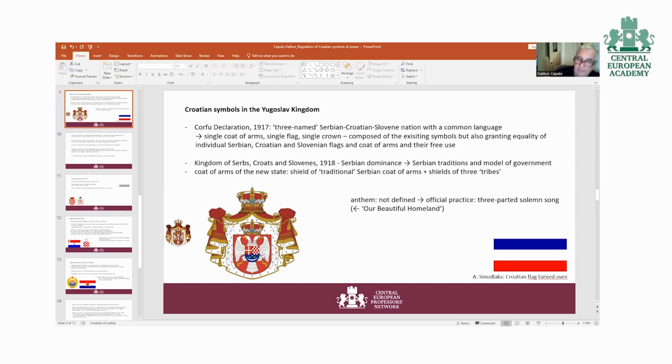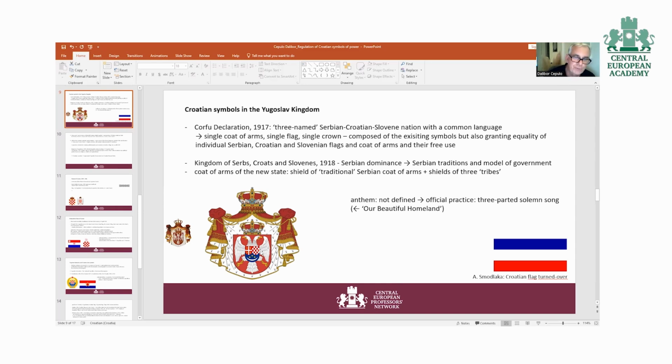Yet the big difference was that the core of this Serbian double eagle was filled with the symbol of the white cross that symbolized the Serbs, and the checkered coat of arms that we have also already seen as the symbol of Croats, and the symbol of Slovenes. So the new symbols were not marking the lands, but the ethnicities that constituted this new state.